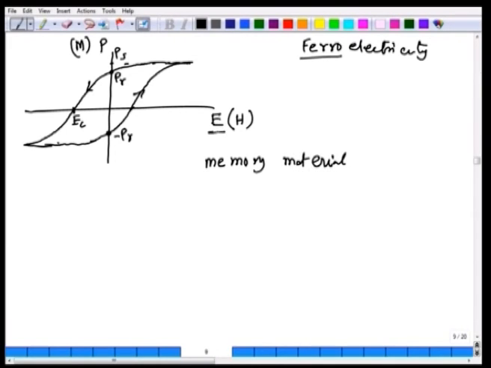You can apply an electric field and create polarization, remove the electric field, and the state remains. If you apply an electric field up to here, for example, and then remove it, you will have this PR; call it bit 1. If you want to create bit 0, then you apply an electric field up to this extent right here, and then remove that field, and you would have written minus PR; let us call that 0. Hence you can write 1 or 0 on it, and this could be a good memory material. This is the behavior of this material, and these ferroelectric materials are a very important class of materials in engineering. Thank you.